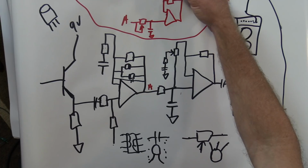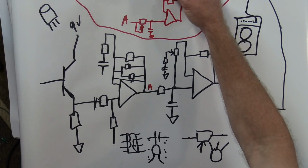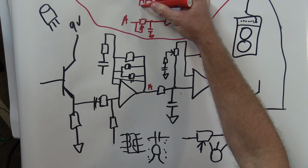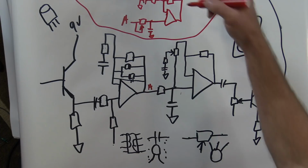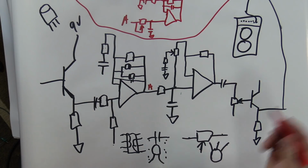We can add some resistance. I don't know if you can see that. No, you can't see that on that camera. Add some resistance and capacitance and increase the bass, for example. We can put, take off some more highs in case it's a little noisy there. And it's another simple way you can do it.